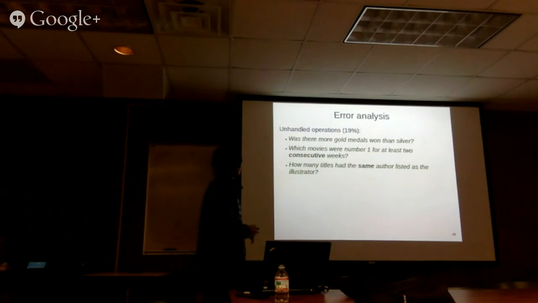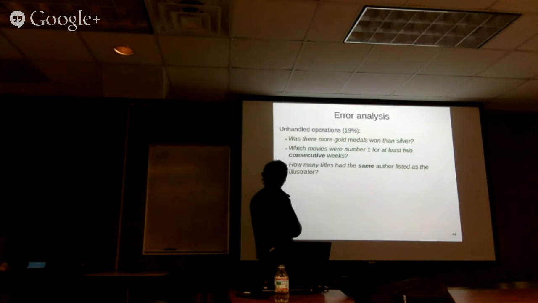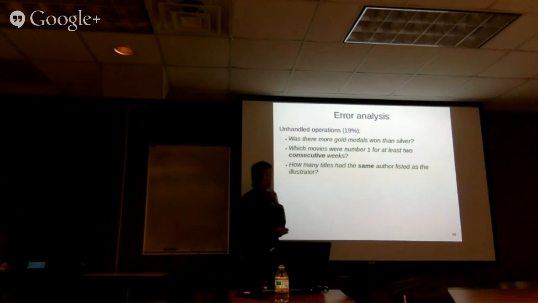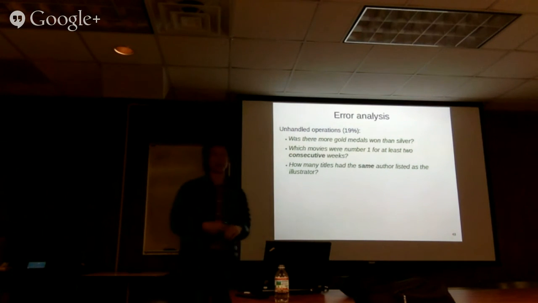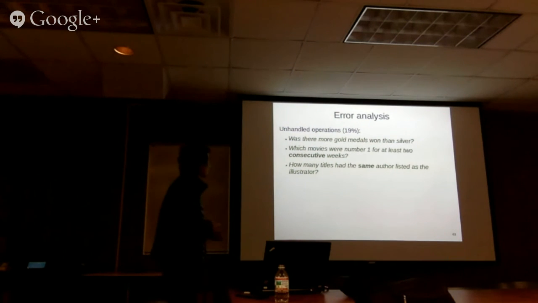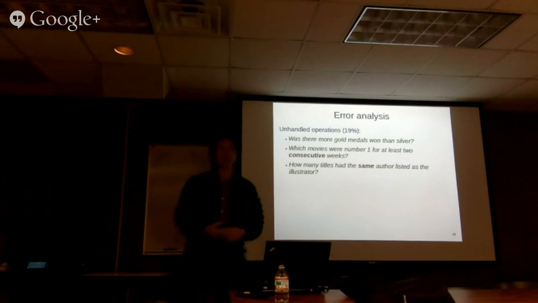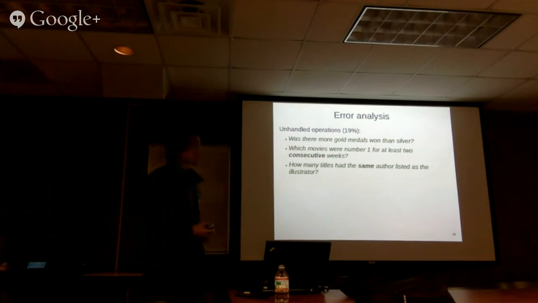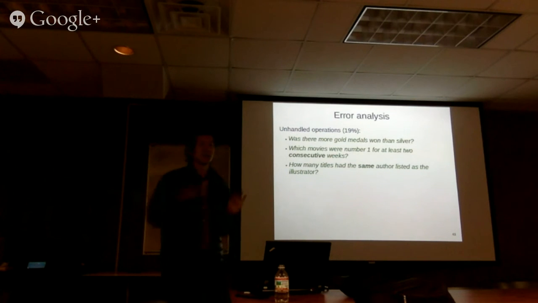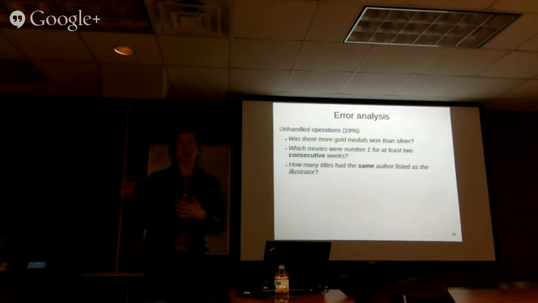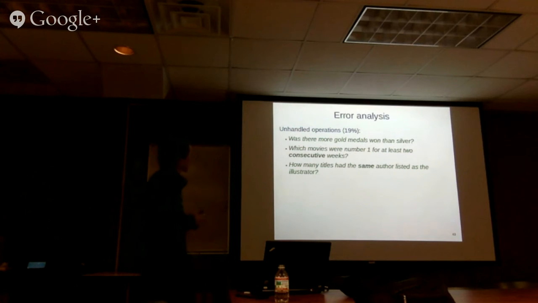So this is maybe interesting from a language perspective. Here are the things that we get wrong. We don't know what consecutive means, and we're not able to generate the right logical form. We also don't know what same means. And maybe to make a point, when we're collecting this data naturally from people, we often see a very long tail of different types of constructions that we might not have necessarily anticipated.